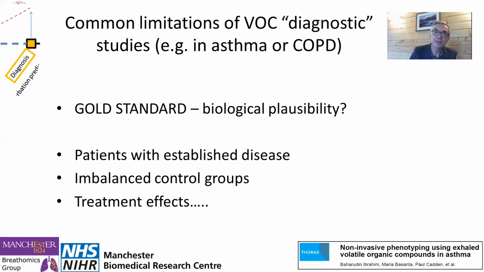There are many diagnostic studies in asthma, or COPD for that matter, looking at breath volatiles, and just about all of them suffer from the same sort of limitations, including my own study, which I've put the reference for down at the bottom, just to make it clear I'm not limiting my criticism to others' work, but to ours as well. So the first issue with asthma, and especially with COPD, is what is the gold standard? Is the gold standard diagnosis in some way likely to be related to a change in airway metabolism that then might be reflected in airway biomarkers?